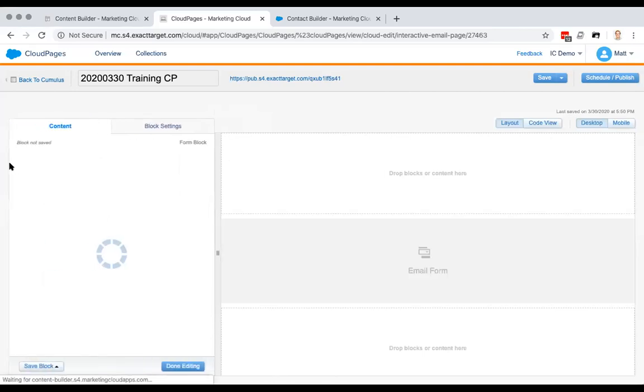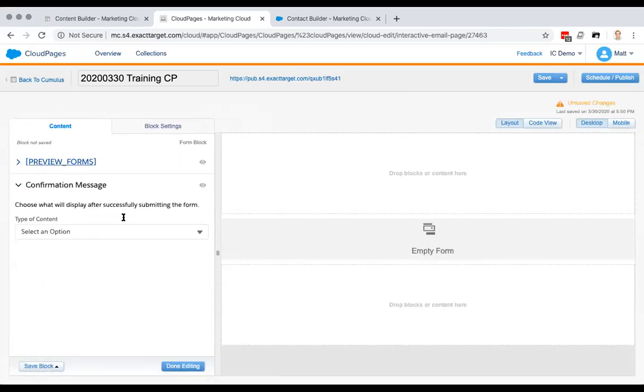When I click into the email form block, let me just collapse this top part. The main focus is the confirmation message. As we go through this, I'm going to touch on a few things. I'm going to skip over some things in the block in the interest of time, but know that our help documentation is actually now live. If you search for the email form block, you'll be able to find it and go through all of these. But this is what I was mentioning.